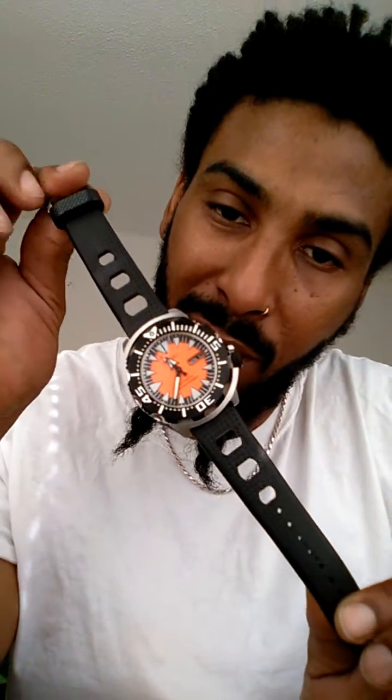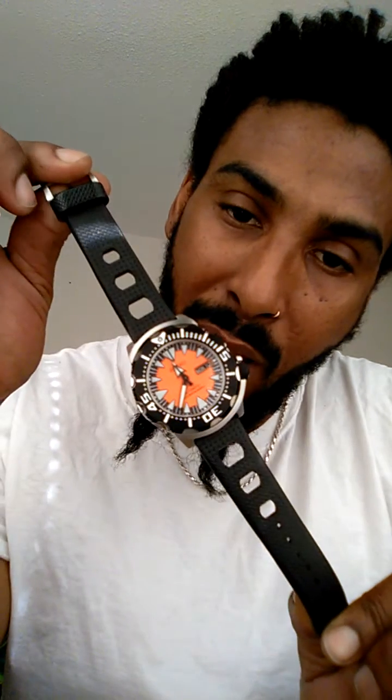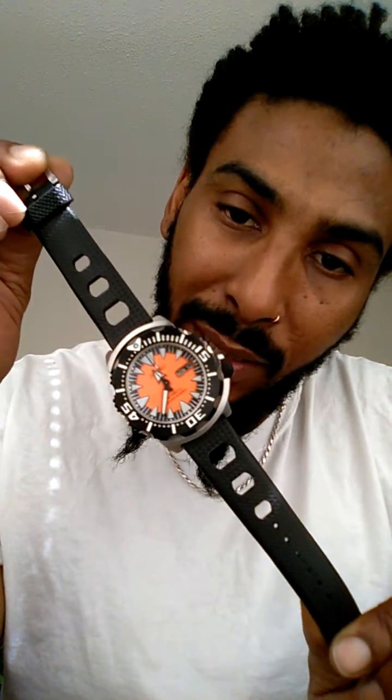These watches are some of the best feeling watches I've ever worn, and I've worn a lot of watches. Even this big jammer feels really decent on you. Look at that strap. Took that off of a Zodiac, sorry. My pronunciation is sucking today, and I'm pretty good at that. Look at that. Oh my goodness. It just feels so good on the wrist.